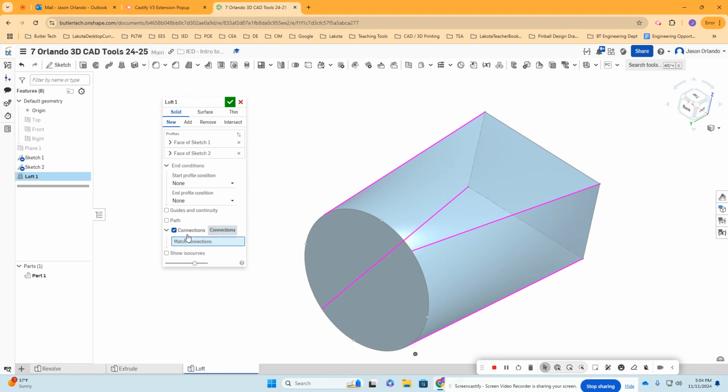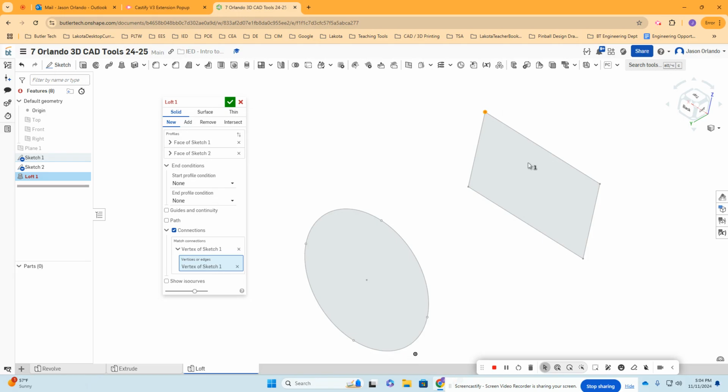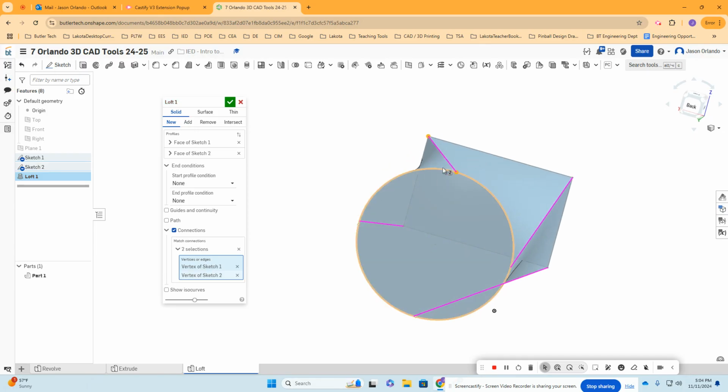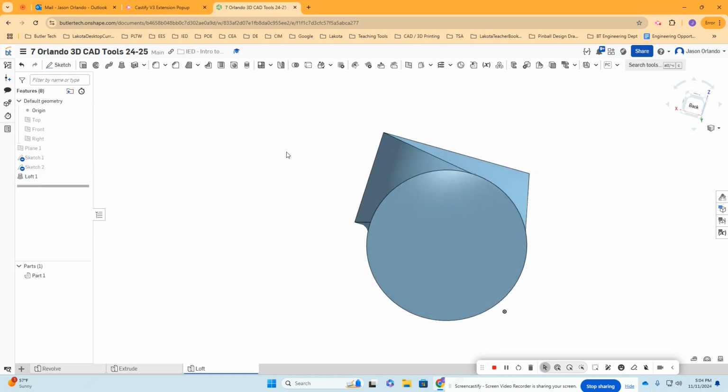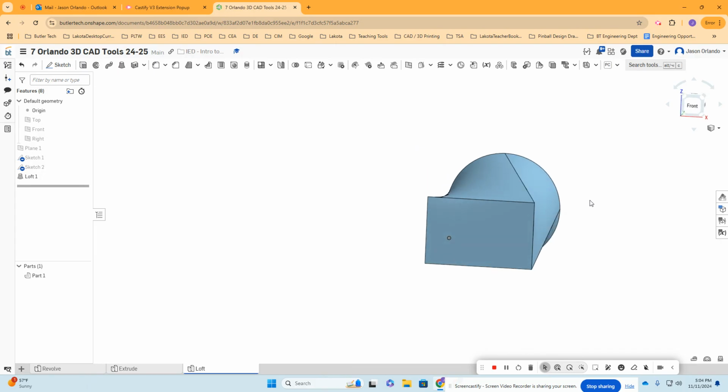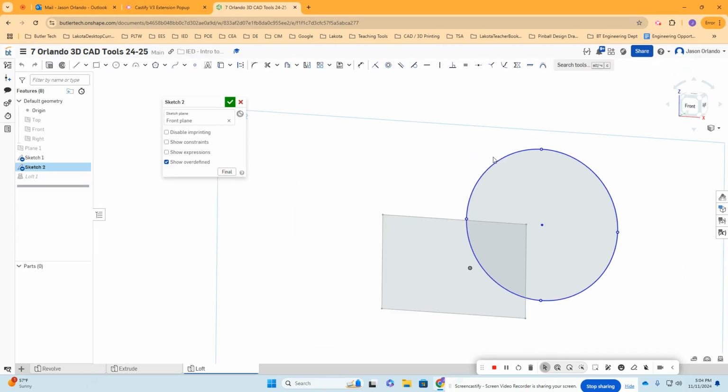What I find is that I can turn on connections, and I select one vertex of each shape, and that begins the process of Onshape understanding what I'm guiding. Now, because I didn't put a point as close to that one as possible, it's going to create a twisting effect a little bit in this transition. So I'm going to click this point, and you can see that as that maps over here, it's not a spiral, but it gives somewhat of a twisting motion. Now maybe that's good, maybe that's bad. So maybe the fix would be, I really want that point more over here.